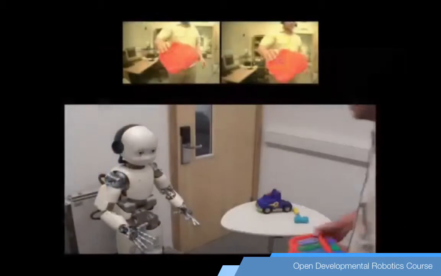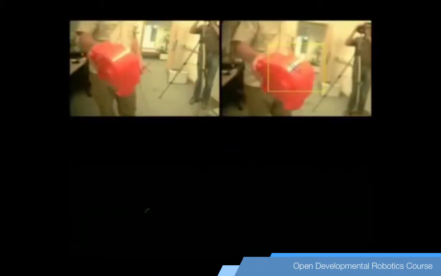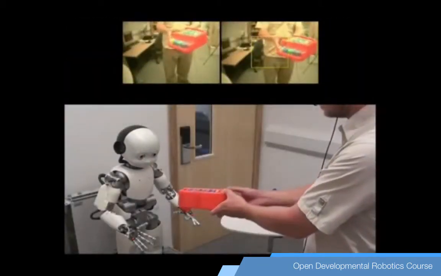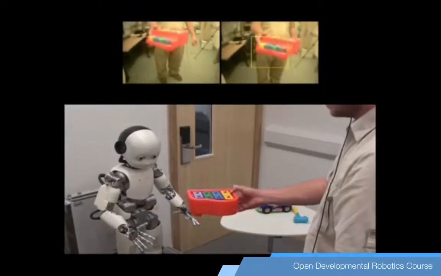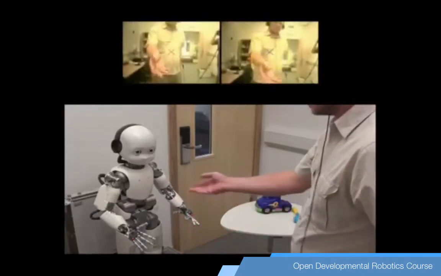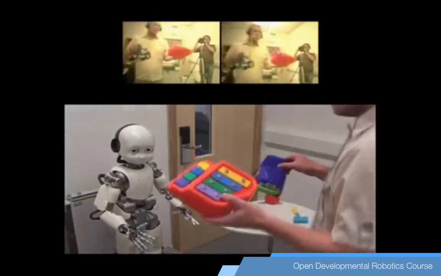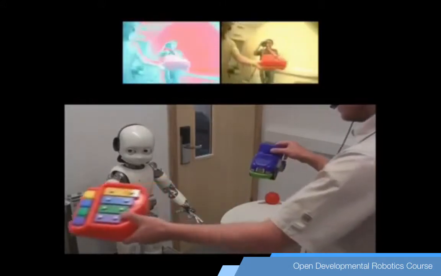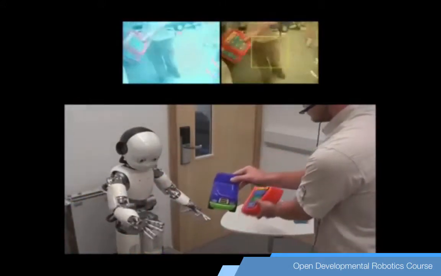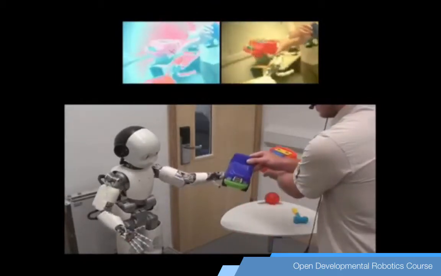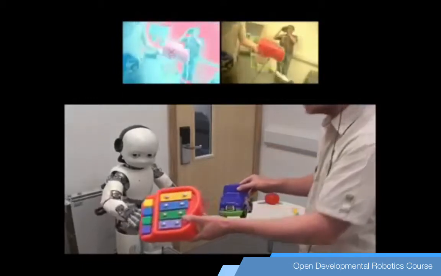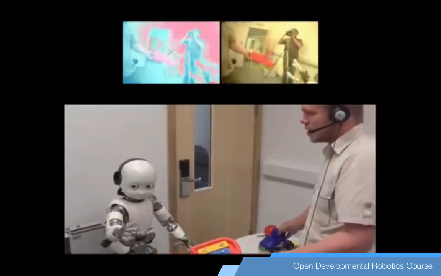So when children learn the names of objects, those objects don't have to be in sight. It can be through association. So we'll show you how that works on the robot. So we show an object. Then we can hide the object. So, piano. Piano. And say, find piano. Find piano. Correctly selected the right object. Well done, well done.